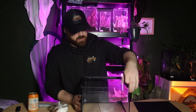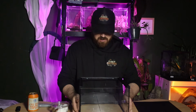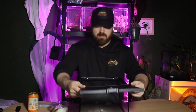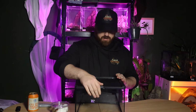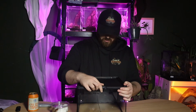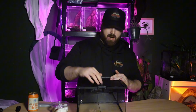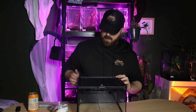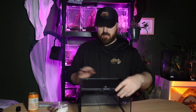And I've got to say, this is my first time using one of these spider shop enclosures, but I am very impressed. It's nice and sturdy, it's raised off the ground, the silicone looks nice and neat, and I am very happy with the way this lid locks into place. So it's got a little bit at the back that it slides into to stop it being able to pop up. It's got a clip at the front to hold it in place, and it also has some clips at the back that can be pushed in to stop it being able to slide out at all.